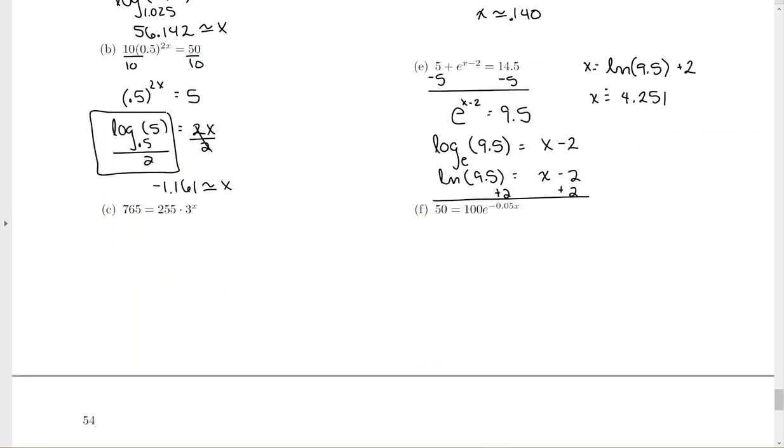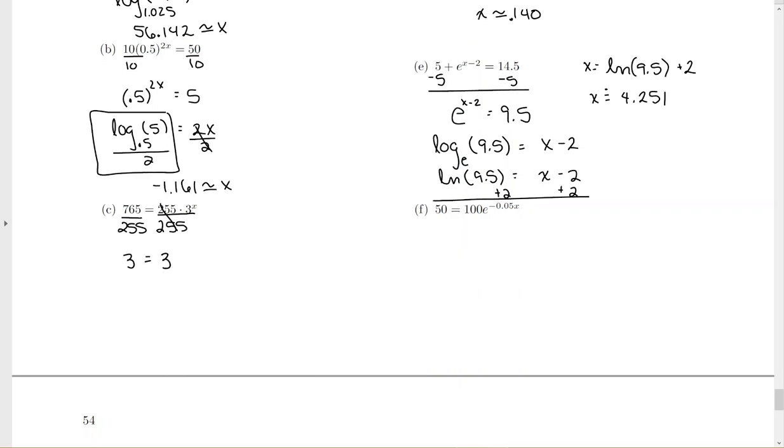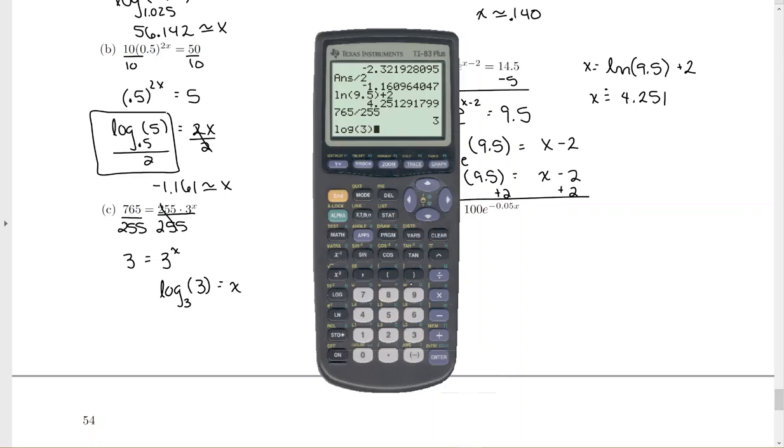For the last two, look for your exponential. See how it's hooked with the number in front. Hooked by multiplication, unhooked by dividing. So we take 765 divided by 255, comes up a 3. Now, if you take a look at this one, you could almost do this one without a logarithm. Because you could go, well, what power on 3 is going to give you 3? You could think, well, maybe x is 1. But if you're not thinking that and you just keep going, it's log base 3 of 3 equals the power. We did have a property that crossed these out and called it 1. But even then, if you're still unsure, use your calculator. Log 3 divided by log 3. And you're still going to get the number 1.